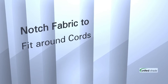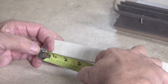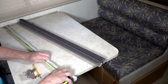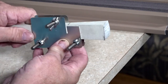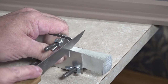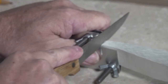Notch fabric to fit around cords. Determine where cord notches will need to be cut in the blackout fabric by measuring from the left edge of your existing pleated shade to the location of the first cord. With the blackout fabric folded together and tan side up, measure the same distance from the left edge of the blackout fabric and mark cord location with the pencil. Measure and mark all remaining cord locations. Depending on size, there may be two or four cords in your existing pleated shade. Use the fabric cutting guide and align each pencil mark with the notch slot in the fabric cutting guide. Using your kitchen knife, carefully slice through the pleats on the tan side of your blackout fabric. Be sure to cut to the bottom of the notch in the template guide. Reposition the template and repeat for the remaining cord locations.